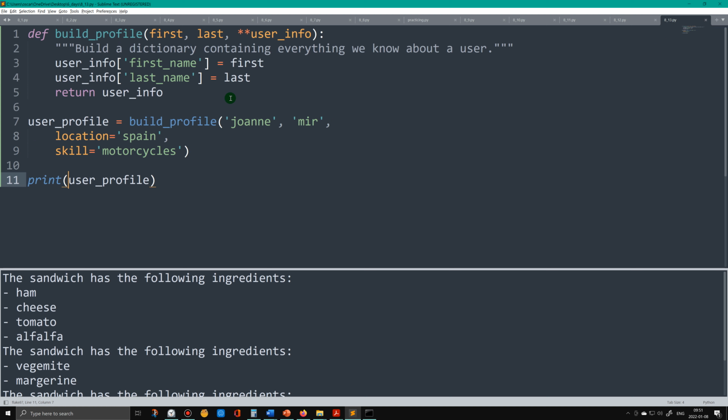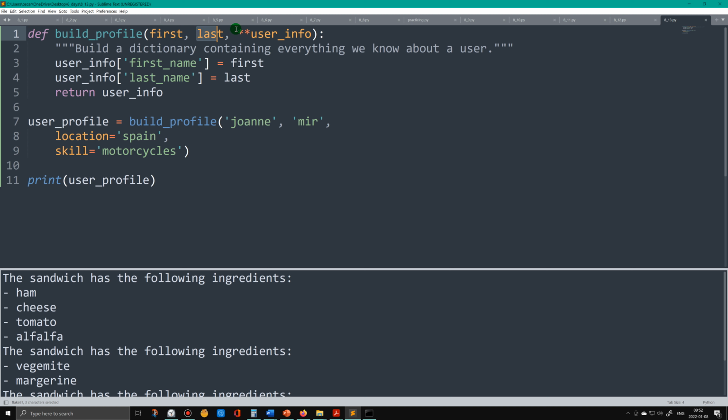Now, in this piece of code here, notice how I've put 2 asterisks in front of the parameter user info. Python will read keyword arguments or positional arguments first. So in this instance, first and last are the first 2 parameters.